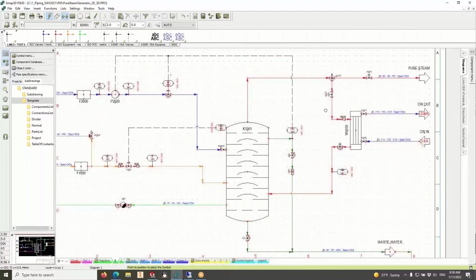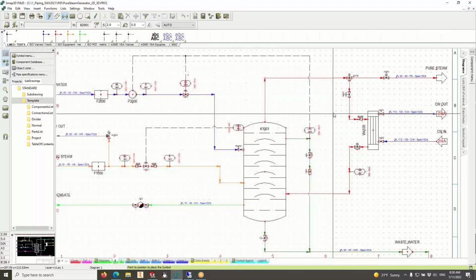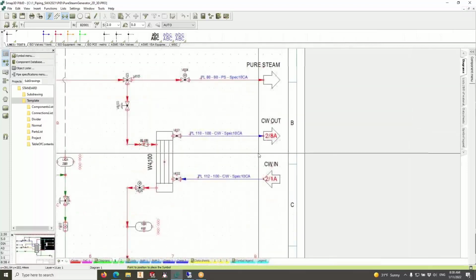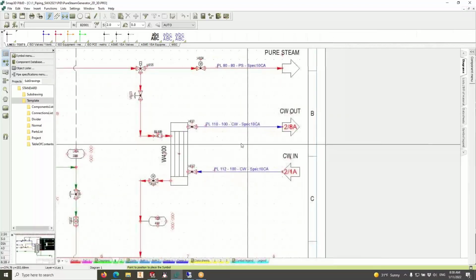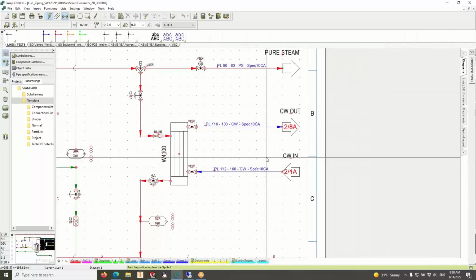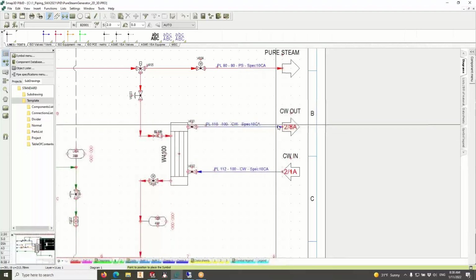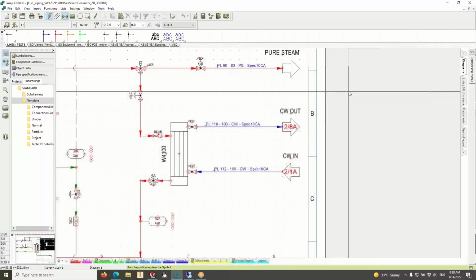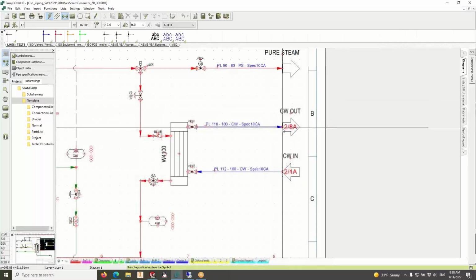Now, another level of intelligence: we've run out of room on this page, and I need to continue on to another one. Is that going to be page number 2, or page number 32? We can have as many pages in a project as we like, but being able to remember what page a pipeline goes to can be challenging.